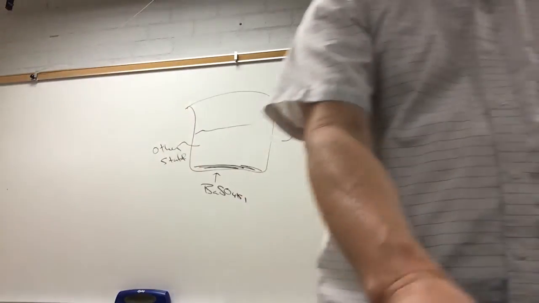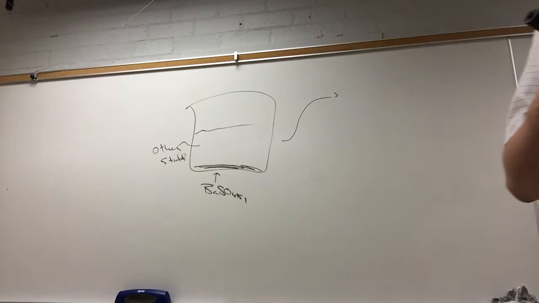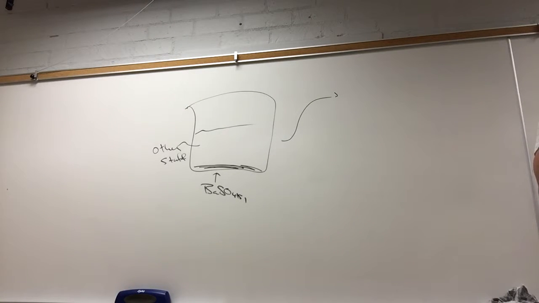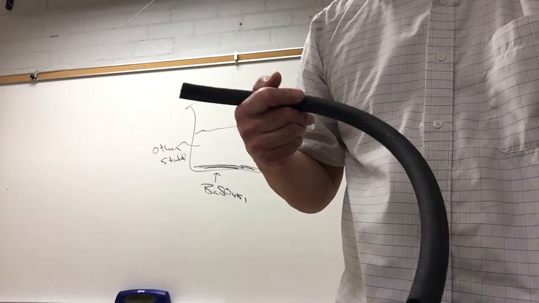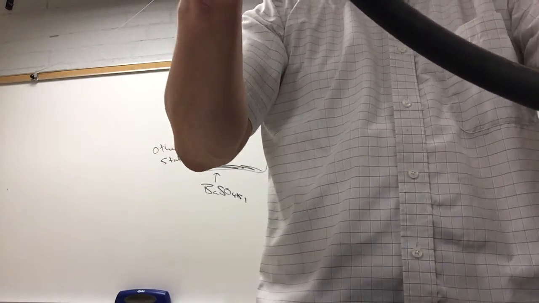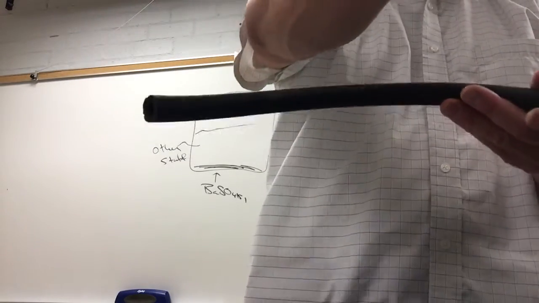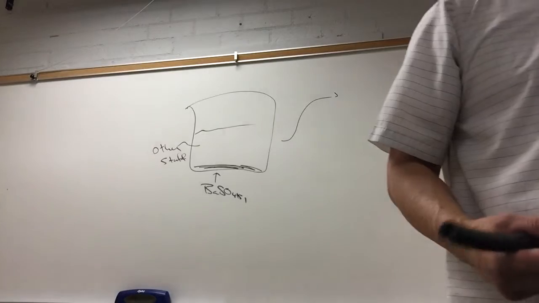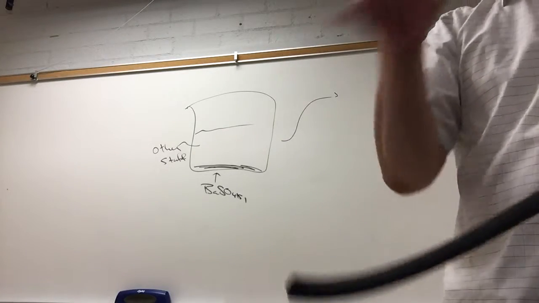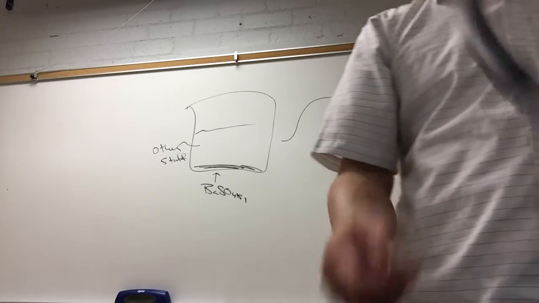Then we have to hook this up to our vacuum. We used to use these water aspirator vacuums. Water flow would create a vacuum there, but that's such a waste of water. We have a vacuum pump here. If we hook the hose up directly to our vacuum pump, we run the risk that if this thing overflows, liquid would get sucked into our vacuum pump. If liquid gets sucked into our vacuum pump, it'll destroy the pump, because liquids are not compressible.